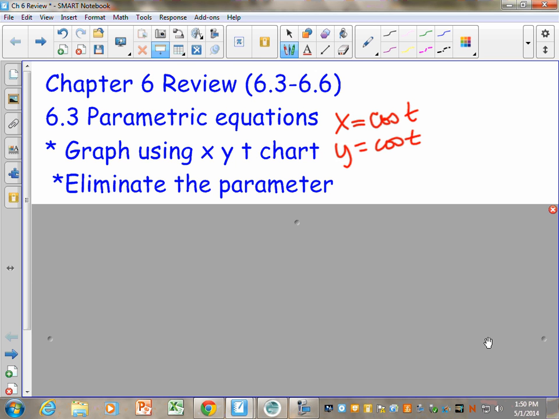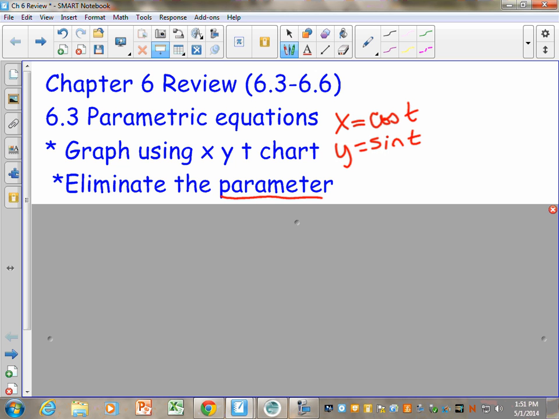What points would we use for the t? Just numbers. Just random. Look, that should say sine. I guess it could be cosine and cosine, but that's not going to be a circle. If this was what you would pick for t, you'd pick angles. But we also did ones that are just numbers. We did just lines, like there's one on your review today. It's just a slope-intercept form of a line, which is kind of silly to use a parametric curve for. But for sideways parabolas and for circles, it kind of makes it easier to graph than writing it in standard form. The other thing that you need to know how to do is eliminate the parameter.